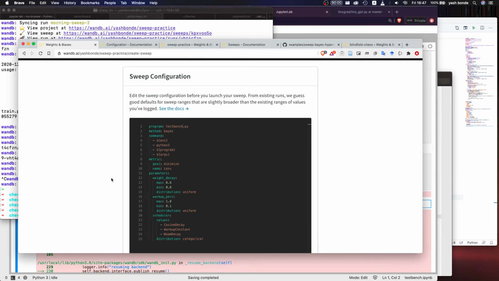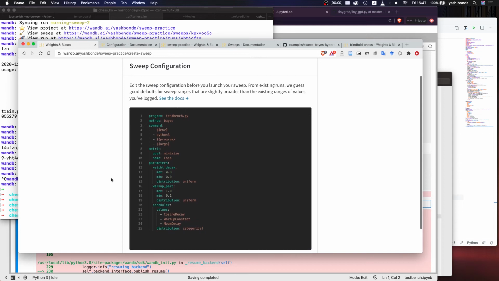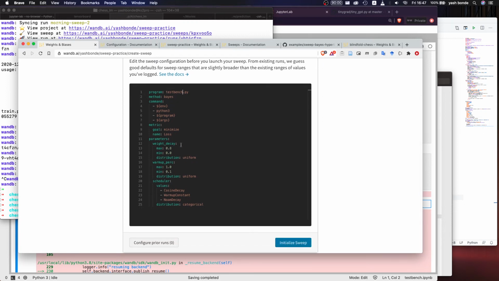Testbench.py. Metric parameters. Weight decay 0.9. Initialize sweep.